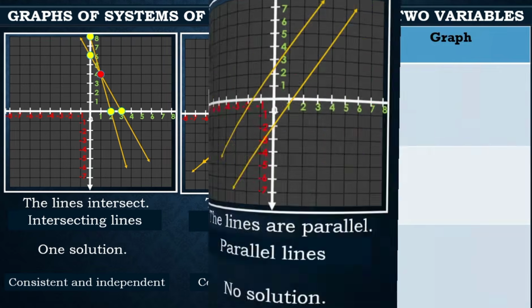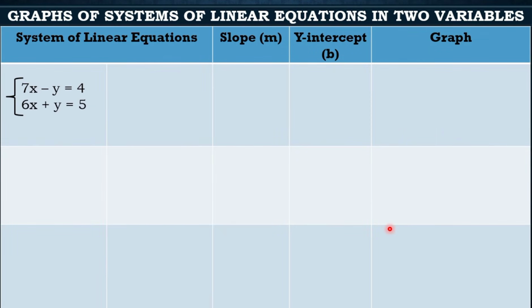Yes. Okay, halimbawa, given ang equation mo ay yung systems of equations. Okay? So, ang gagawin natin, i-compare natin yung slope at yung y-intercept. So, yun lang po ang titingnan natin. So, kahit hindi mo i-graph yan, kahit hindi mo makita ang graph, by just looking at their slope and y-intercept, malalaman mo kung intersecting, parallel, or coinciding.